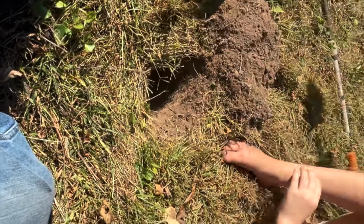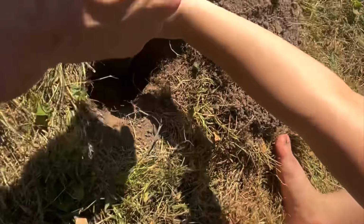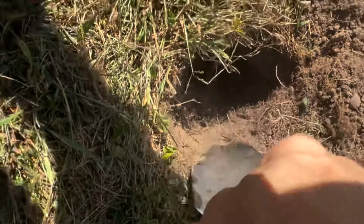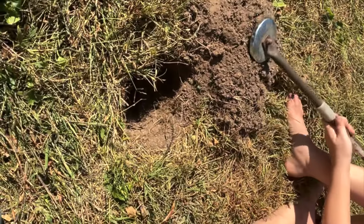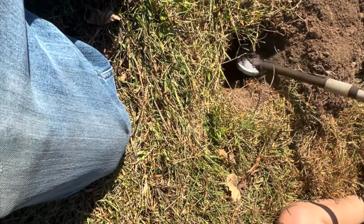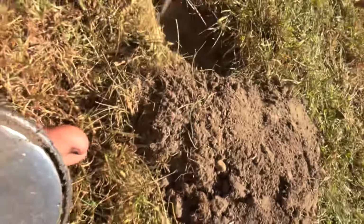All right, pull the shovel out of there. Let me wave it over. Maybe it's on one of the edges of the hole. I'll just kind of skim at these edges and see if we can break it free. Bunch of flies. I'm going to see if I can suck it up from the side. Nothing. It's still in there. What the heck? Hey, at least we know it's very old. You film for a little bit. Let me see what I can come up with.